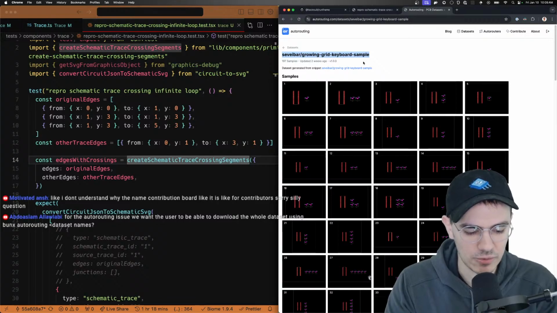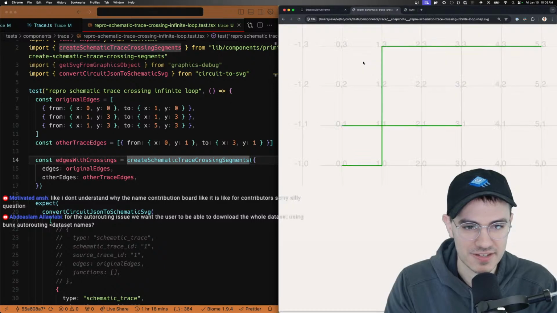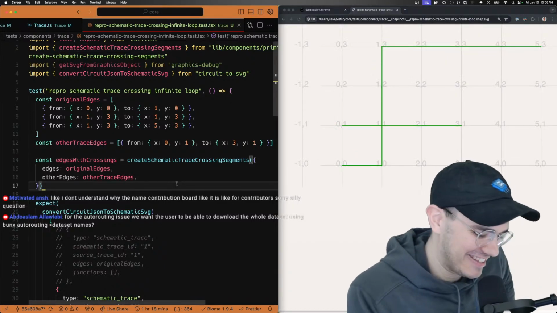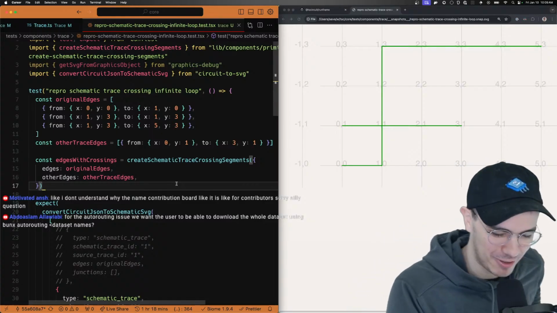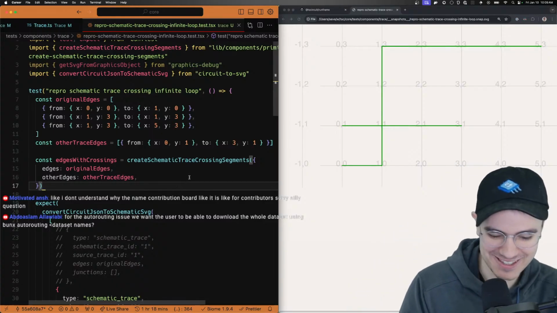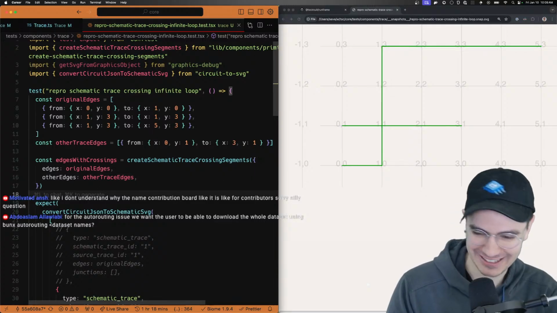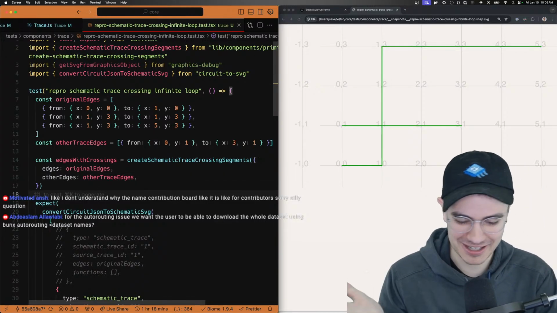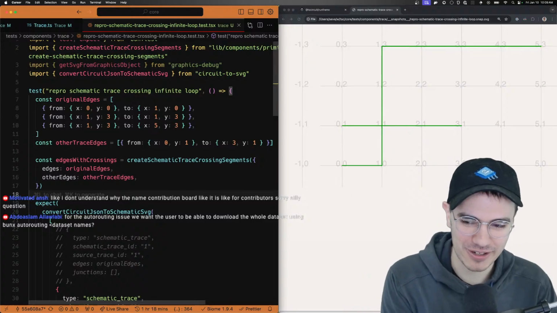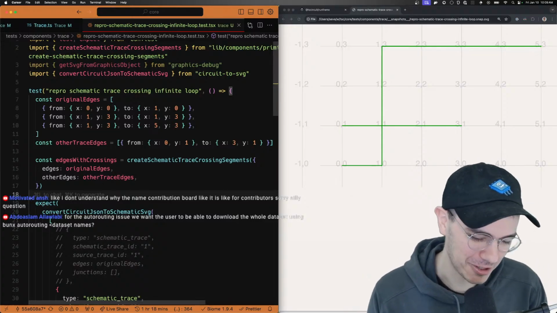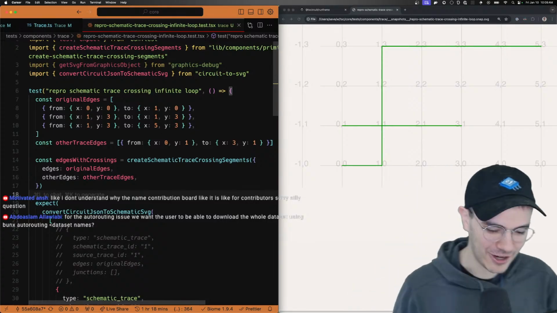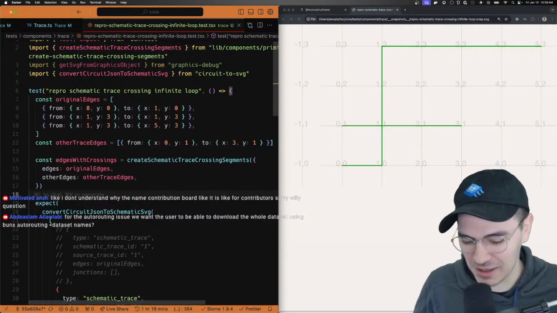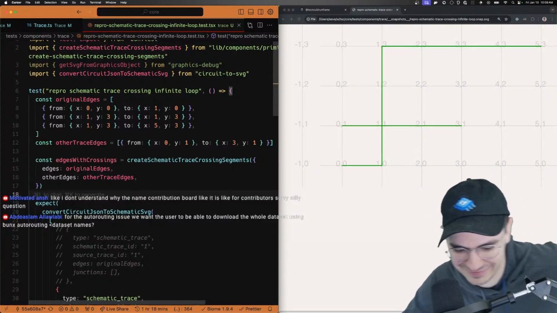I don't understand the name Y contribution board because it's your GitHub contribution board, but I can't market it as GitHub contribution board. We could also change the name. It's not a big deal to change the name, but I can't put the name GitHub in a product, right? Because people would think it was an official GitHub product or something like that. Granted, nobody would care, but I'm trying to be somewhat clean.